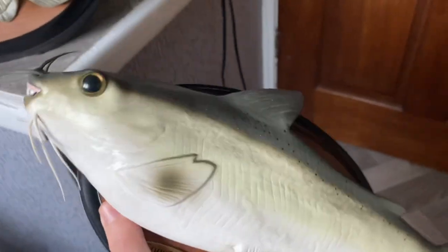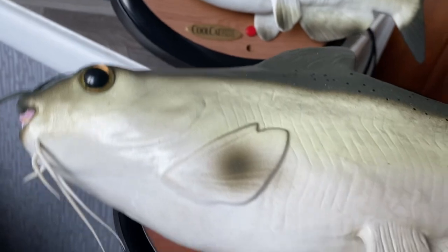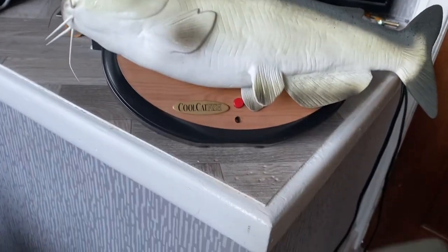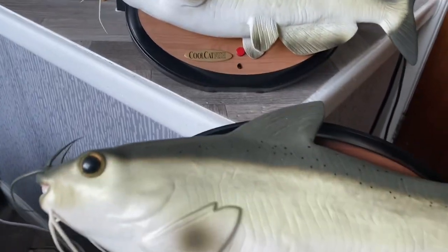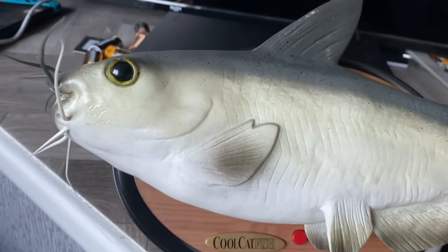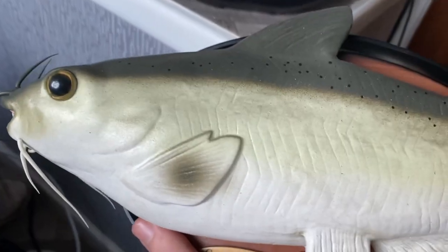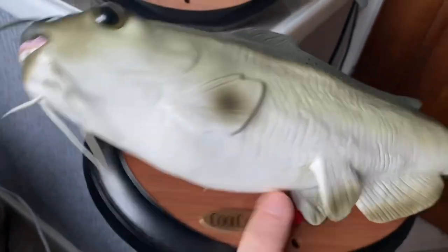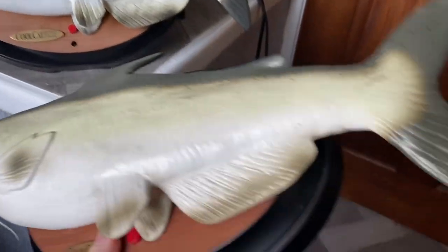on this Cool Catfish. This is the second one in our collection, and the cool thing about this one is that the other one has the phrase "pork, the other white meat," whereas the one I've got does not have that phrase. In my opinion, this version is the most common version, one that does not say it, and it's a lot rarer in the UK to get one that does say it, which is kind of weird, because I know all of the ones in the US have that phrase.